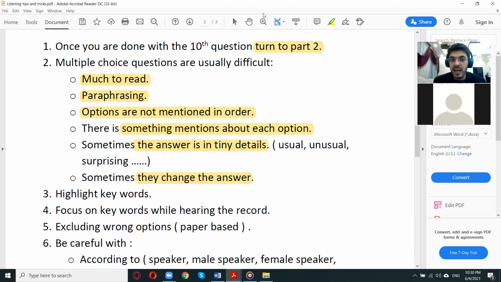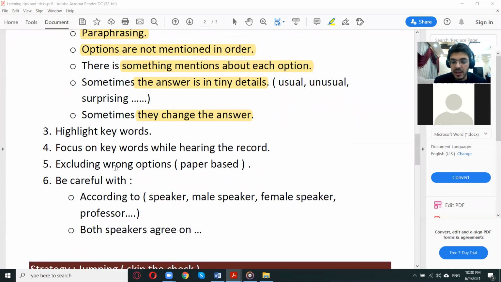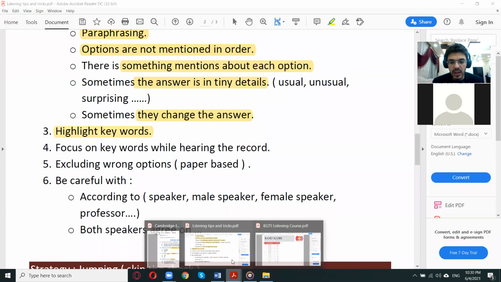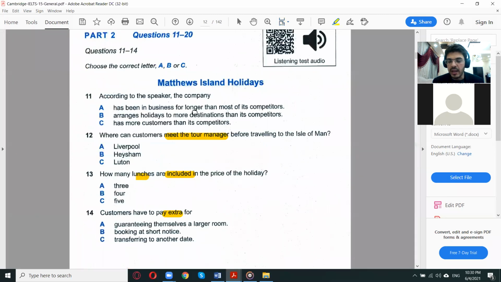فبننتبه كمان لهاي التريك، هي كمان تريك بيستعملوها انهم بيغيروا الانسرز. اوكي هلا شو لازم اعمل انا عشان احل صح؟ الهايلايت الكيوردز، لازم اعلم على الكيوردز. شو هم الكيوردز؟ الكيوردز هي الكلمات، انا ما ببدا اعلم على كل السطر، تمام. هي الكلمات او الجمل اللي تميز كل اوبشن عن الاوبشن الثاني.